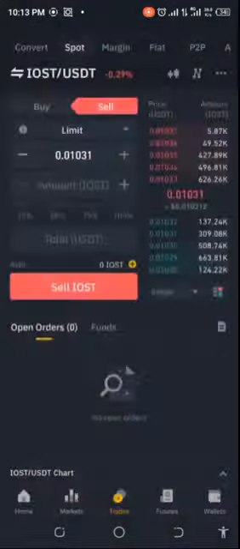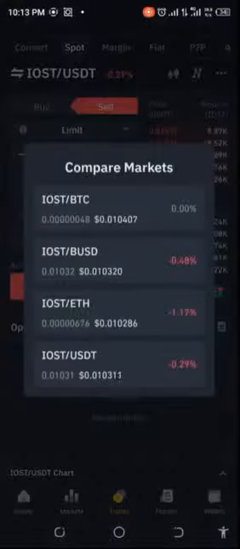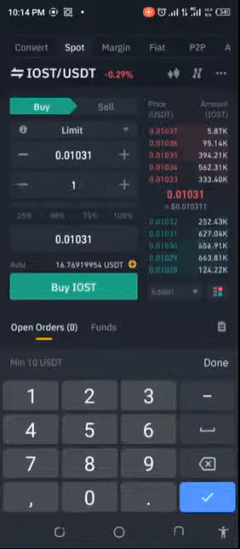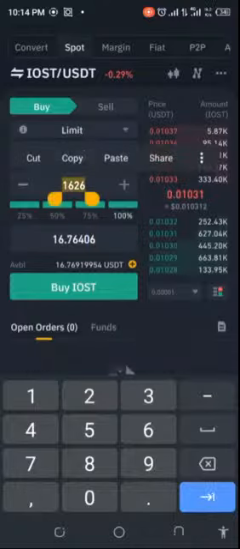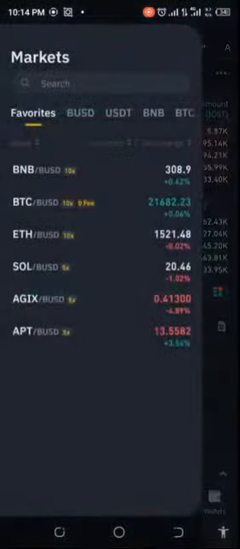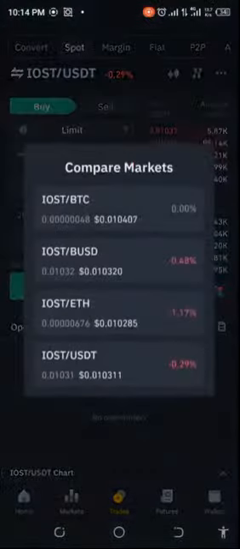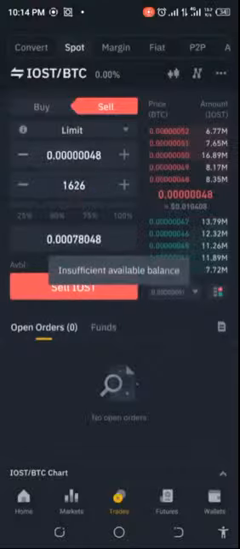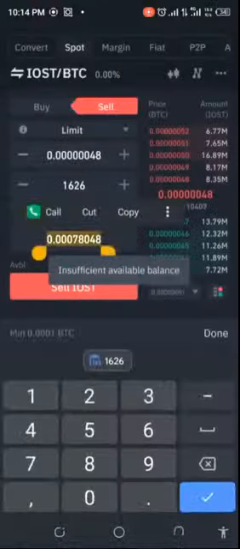Let's see. It's still there, but I'm just wondering. Okay, let's try this one more time. I think what happened is that the price adjusted a bit. So let's just check this out one more time. Oh, sorry, this is supposed to be everything. Let's check it out one more time. Cut. Let's go there. Oh, this is it. We sell to BTC. Let's see. And then, okay. Oh, I think we have been able to get that.